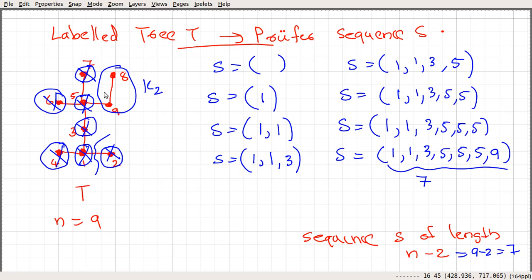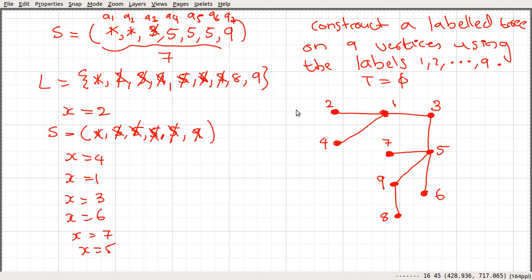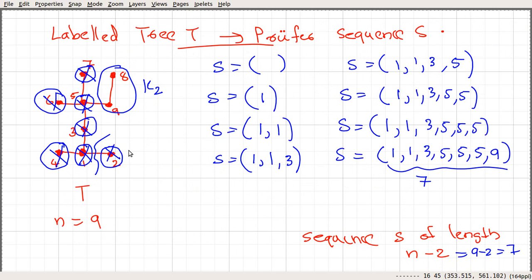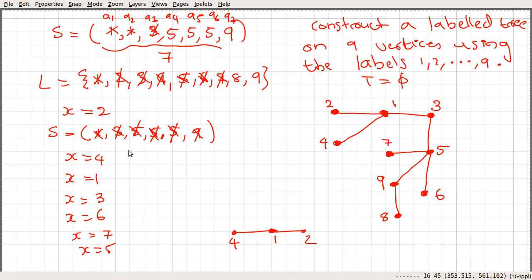So 1 is somewhere here, then 2 and 4, so 1 4 2, and here we have 3.